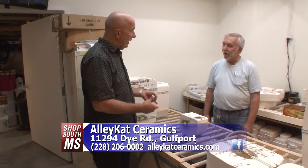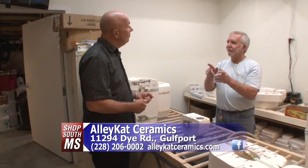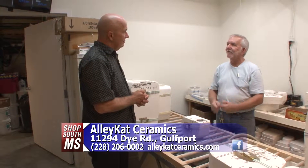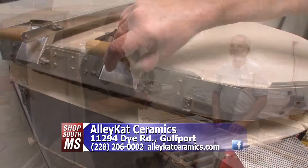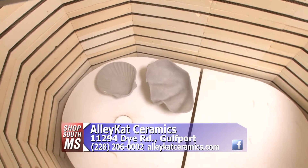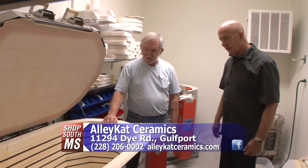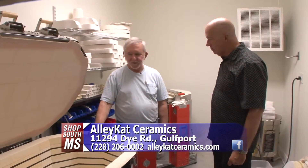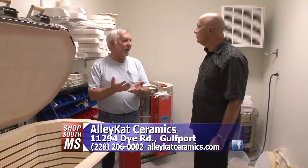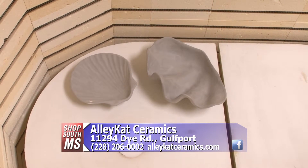Does it go to the kiln before or after you sell it? No. At this point we're just going to be pouring it, we'll get a final product, but there will be seam lines and little problems with it, so it'll have to be cleaned before we take it to the kiln to be fired. So they pick the piece off the shelf, clean it up and take it back to the kiln. Correct. Here we'll fire it. This is what we call an O4 firing, at about 1928 degrees, and that converts this from a clay piece to a solid crystalline structure, which is what we call bisque — the same as any dinnerware or anything that you would use.